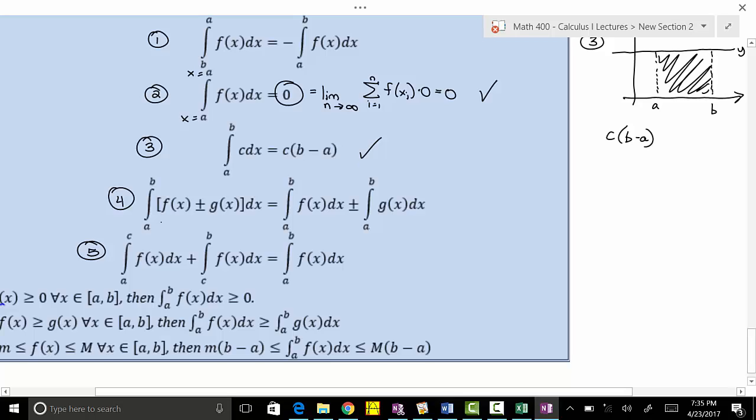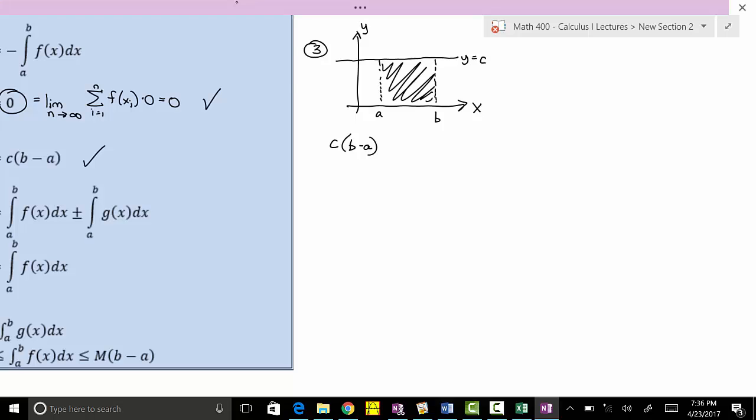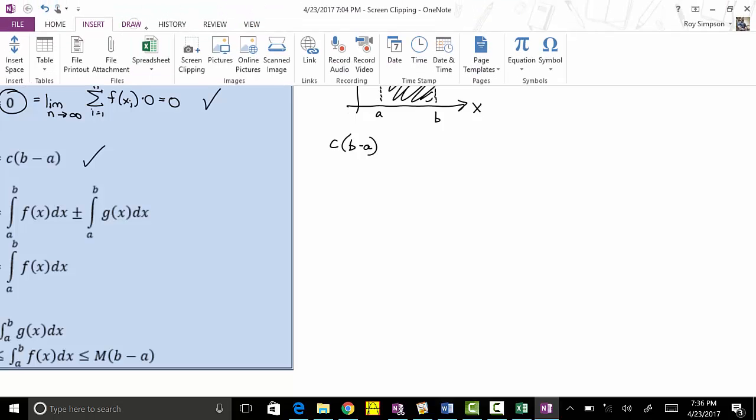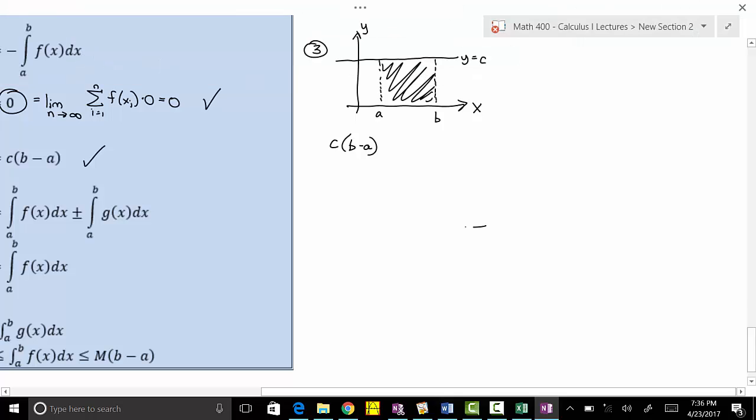If you want to find the area underneath the curves f plus g or f minus g from a to b, you can find the area underneath the curve f first, and then add the area underneath the curve g. So let's actually talk about that. This is the same thing as saying, actually, black is fine. Here's my curve f from a to b. And here's my curve g from a to b.